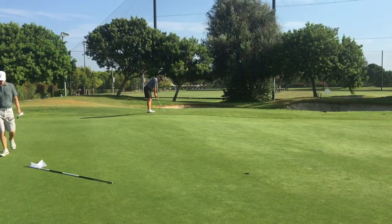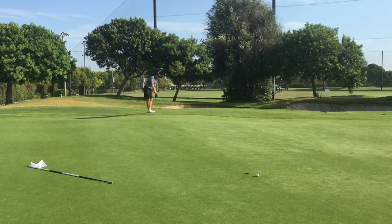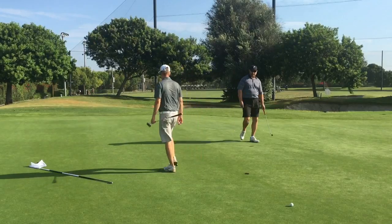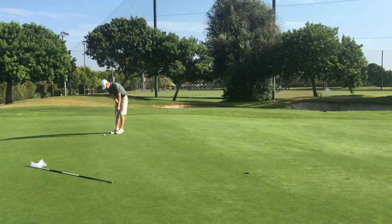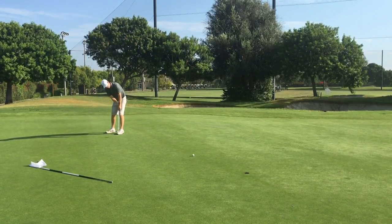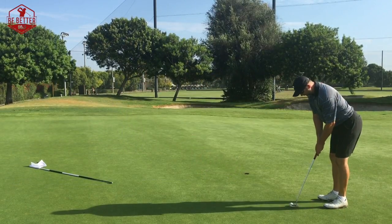I'll let you guys know, for some reason it was the weather and the match was a good match. David and I were just having a ball. We were really having fun playing golf this day. I mean, I was kind of fighting myself, fighting my own swing a little bit. But actually I was just having fun. That's some of the things I want to do with Be Better Golf. Somebody had mentioned to me, hey, you should do a Be Better Golf trip. A whole bunch of Be Better golfers go up to Bandon Dunes. So I want to do things like that are just strictly for fun as well as the hardcore instruction. We like it all.